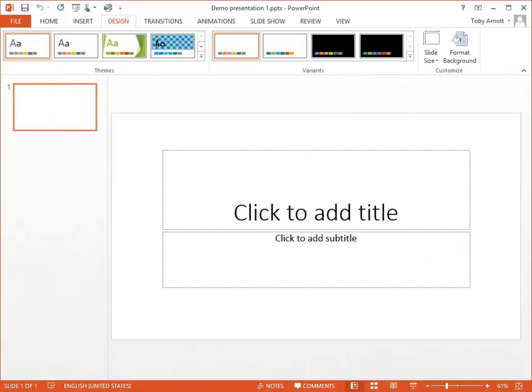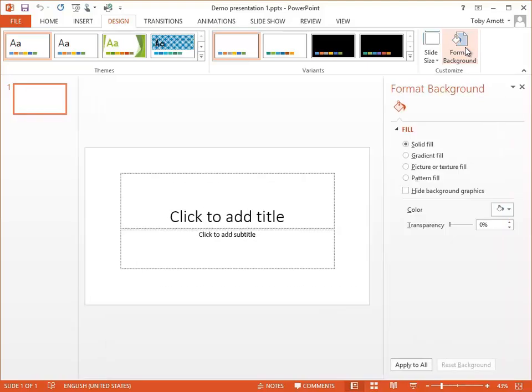Now, we're going to be working on the stylistic and design aspects of presentations extensively later in the course, but let's do a little simple operation here. Also in the Customize group on the Design tab, there's a button called Format Background. So let's just try a very simple example within Format Background. Click there. And what happens is this Format Background pane or panel opens on the right hand side.